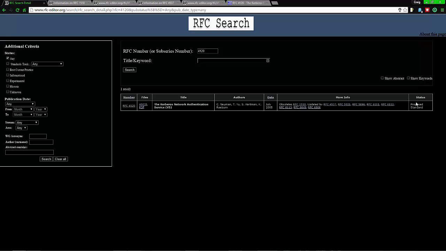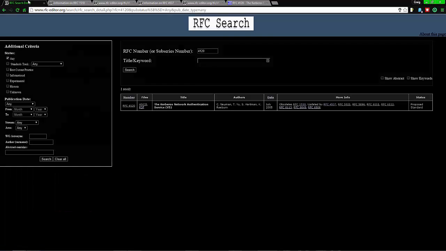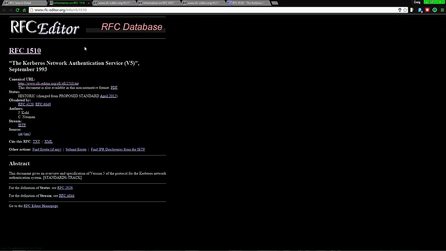Looking at the obsolete one, it is dated back to 1993. This version of Kerberos is 2005, and you can also see that it says obsoleted by, even more history on the stuff and its authors.